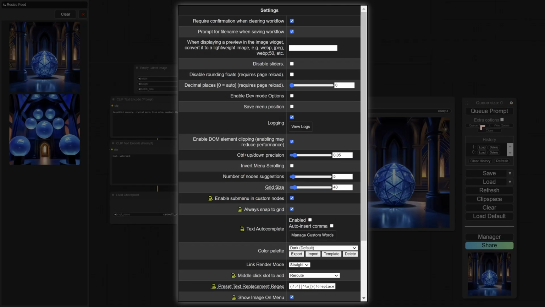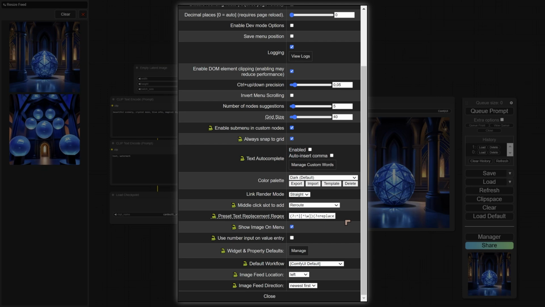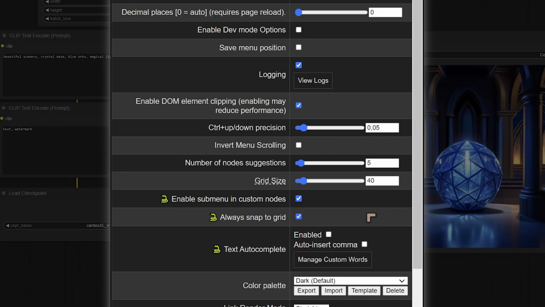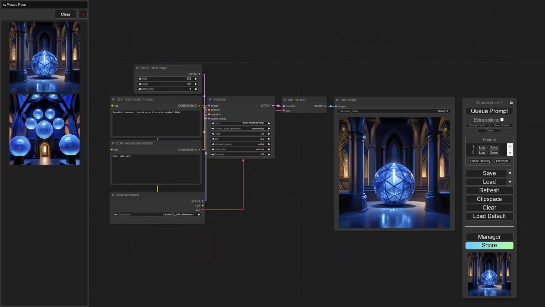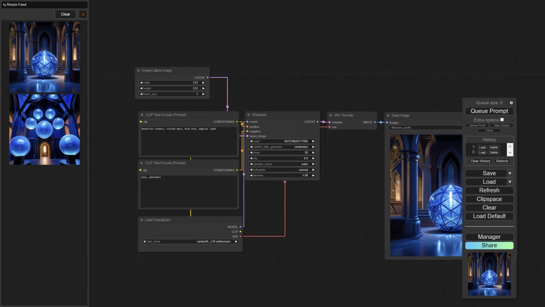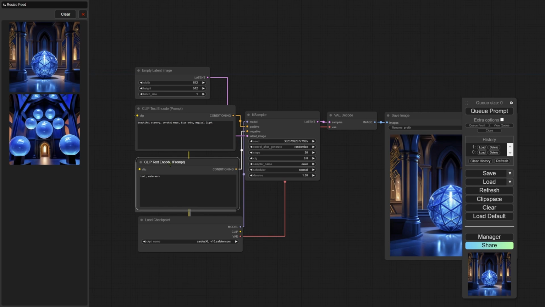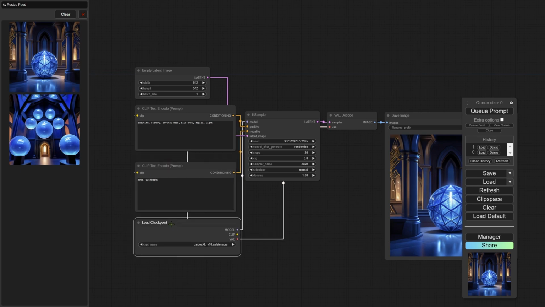And another feature, if we go and click on the settings, we can see here the ability to snap to grid. So you can change the snapping behavior, how sensitive it is, using the grid size. And if we go ahead and just close that, what you'll find is that we have this sort of snapping box that appears, and it tells you where the box is going to snap to. So it snaps to grid, and that can be useful in arranging things in a neater way if you really value the neatness of your layout and your workflows.